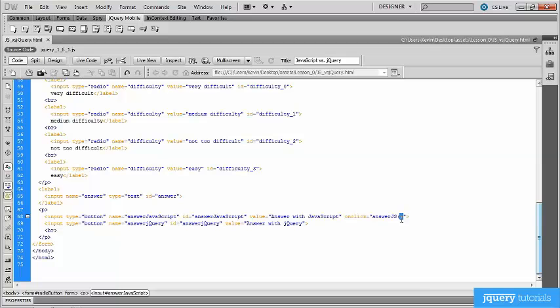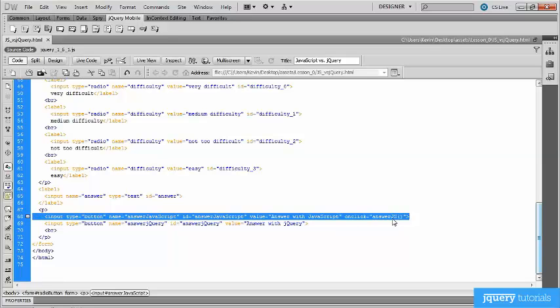But the one above it, the one that answers with standard JavaScript, has an on-click event handler, and that's what invokes the JavaScript. So lines 68 and 69 clearly show us the difference between obtrusive and unobtrusive JavaScript, or JavaScript that's just embedded within the web page.